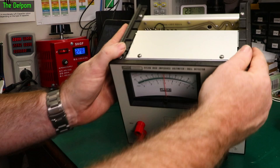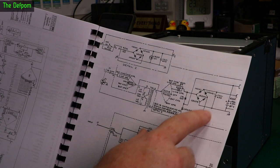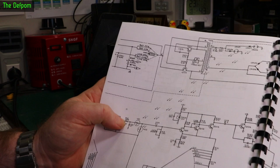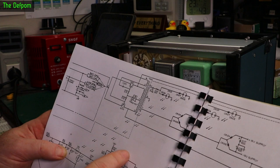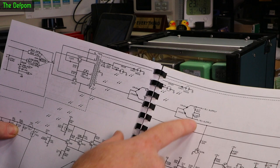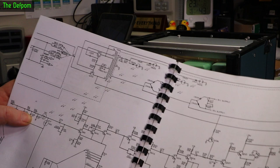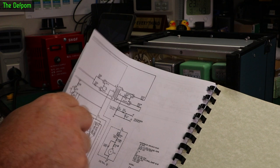These transistors are on little sockets, so I'm going to reseat all of them to make sure it's not a bad transistor connection. The supply has a full bridge rectifier for the main supply and a half bridge that splits off for the battery charging circuitry. So the half bridge is the battery charging and the full bridge is the actual power supply. Then it comes over here to a little switching thing which is obviously switching the power supply, with neons over here. There's also a supply going to these two 15 volt rails, and coming across to another transformer — another switching system generating another supply which comes back. I'll have to figure that bit out.